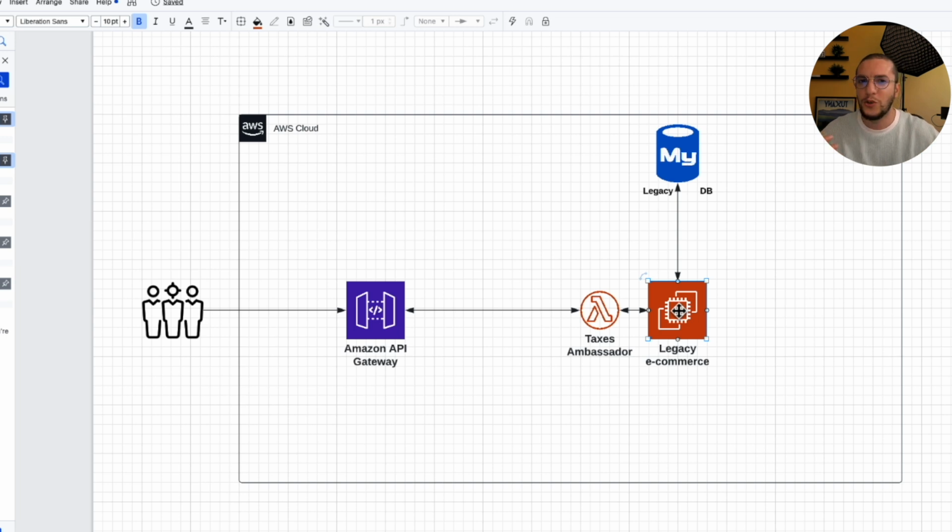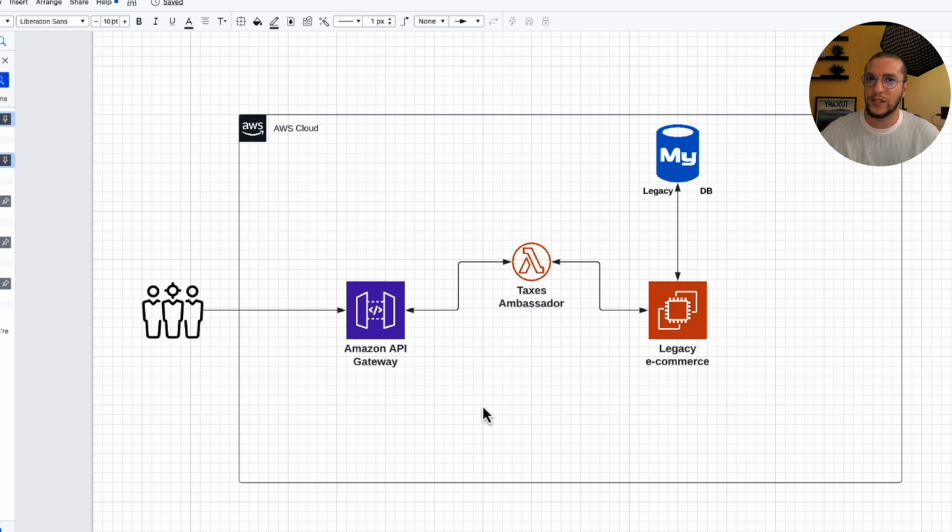I need to maybe include a new variable. Maybe I have a new business rule that says, check if the customer has left their country in the past 6 months or something like that. So what I can do right now is I can build that logic in my ambassador. So here's how the requests will flow.